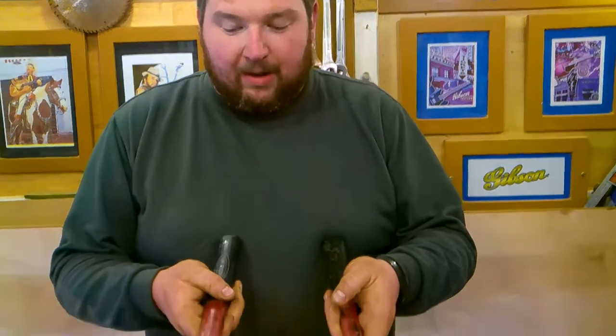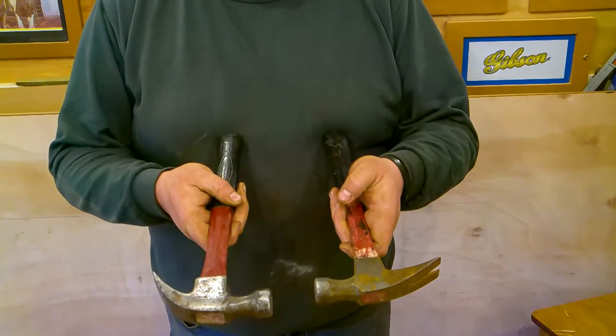So these two are 16 ounce hammers. You do get much bigger ones, you get 20 ounce and 32 ounce hammers, but I would recommend somewhere between 16 and 20 ounces, especially for beginners, because the heavier the hammer, of course, you do get more pound with it, but it's also worth bearing in mind that the longer you hold a heavier hammer, it's going to get very sore in your arm. Particularly if you're working above your head, if you were nailing a ceiling up, for example, plasterboard ceiling, then it would be very tiring on your arms. So that's claw hammers.